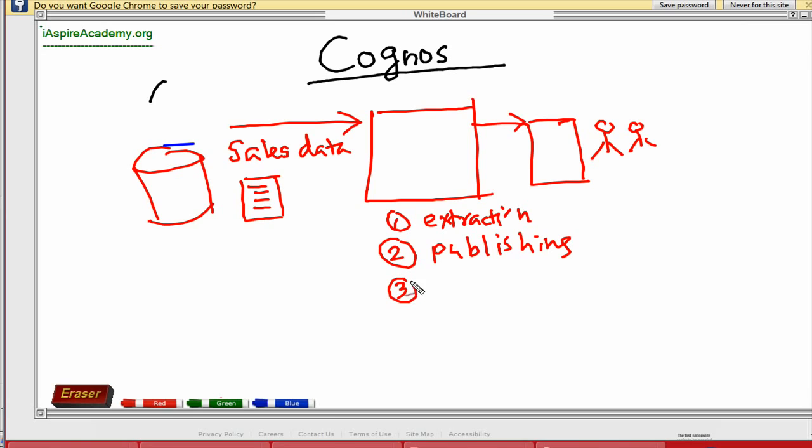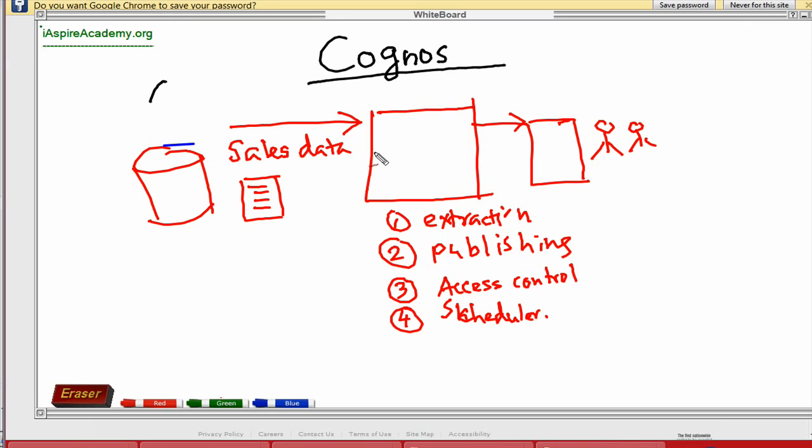So for example, one could be access control, that is, who gets to see what? You may not want to expose all your reports to everybody. So there is something called access control. Then four is something like a scheduler. That means some reports could be scheduled to run every day, and some reports could be ad hoc reports. So there are other pieces, but I think these are the basic idea.